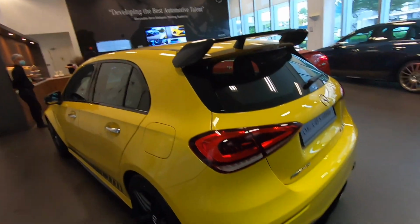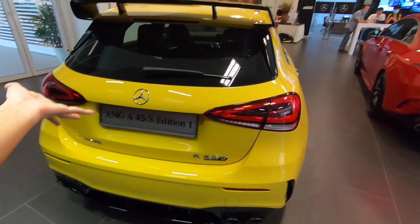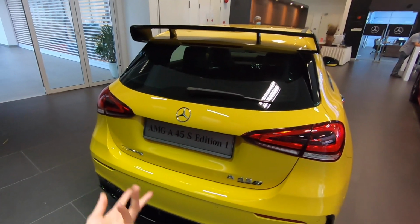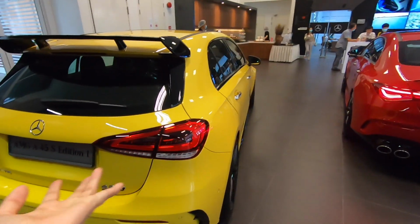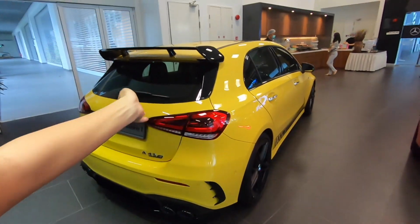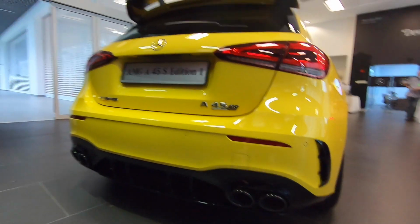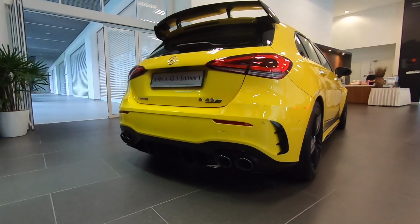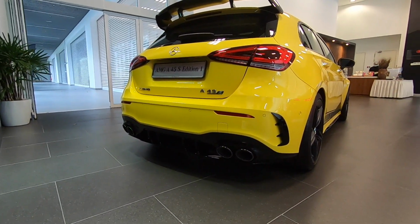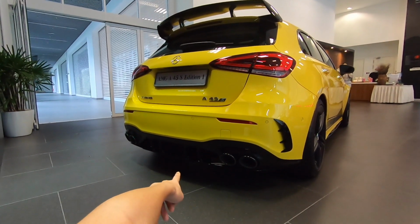There's the spoiler at the back. Looks very much like the A-Class, obviously. I really feel like the design is growing on me. I'm kind of liking it more the more I see it. And then there's of course the rear diffuser. Let me see, I'm trying to get a view from here, how it looks, whether it fits. I think it's okay. I think it's not too much. It looks aggressive enough right there.